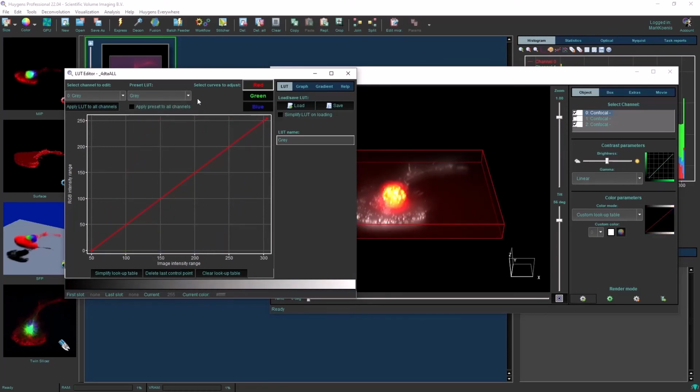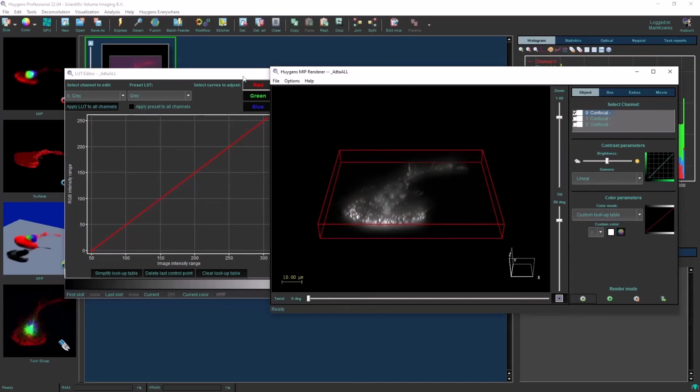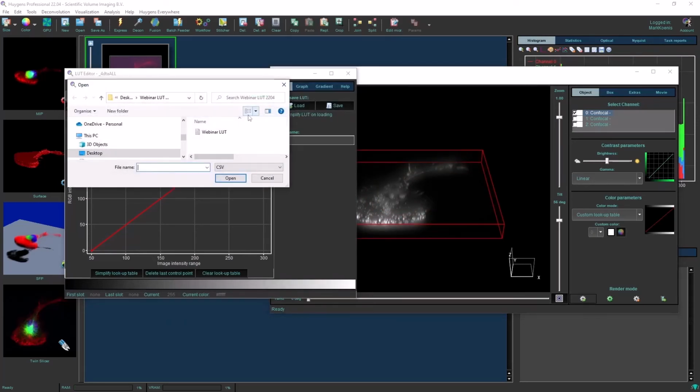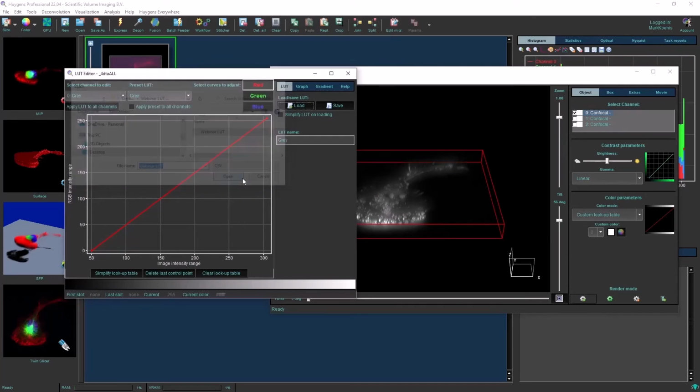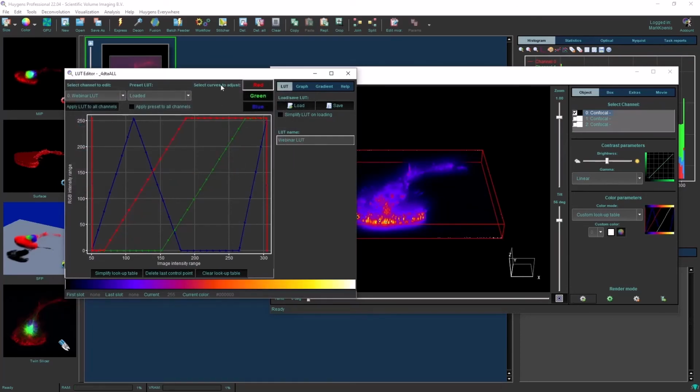We can also save and load lookup tables. Let's visualize just one of the image's channels with a lookup table that I have previously prepared and saved. This lookup table maps low intensities to blue, then slightly higher ones to magenta and red, then orange, and finally yellow and white.